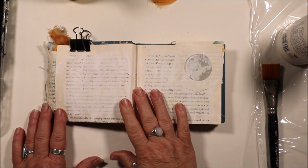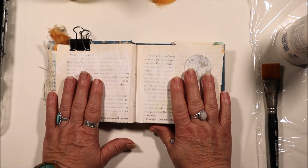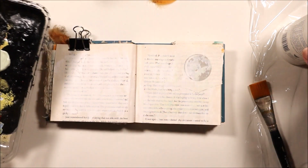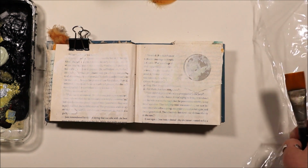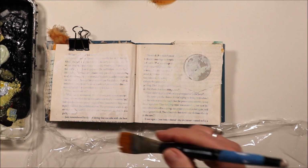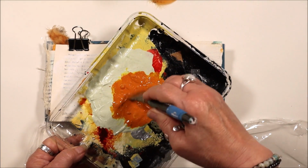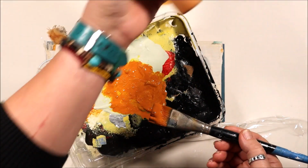The gesso has dried, and now what I'd like to do is add color to this. I have my acrylics right here, and I sprayed a little bit of water on there just to dilute it. I used the gesso, let this dry, just spread it on, and now I have some saran wrap or plastic wrap right here. So I'm just going to mix this up a little bit on my little plastic palette here. And now, this was a fluid acrylic.